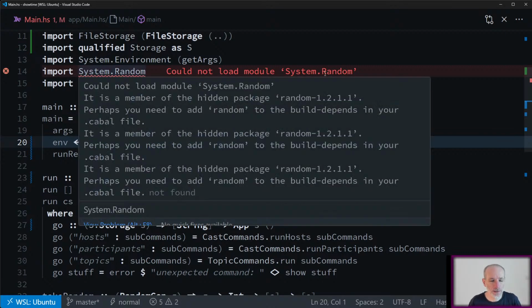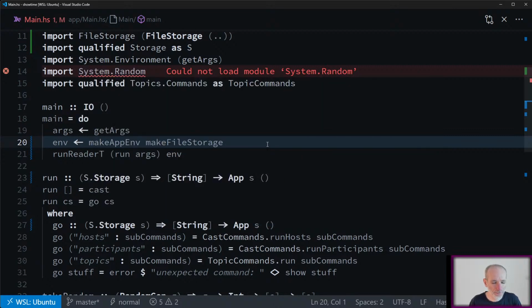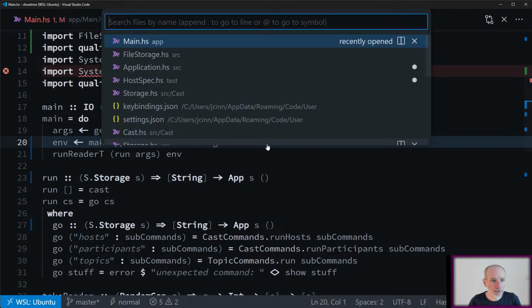I know why it's saying this actually. It's not an HLS bug. I don't know if it's a bug or not. I've had this problem a lot with Haskell recently, where if I'm switching between the main application and the tests and potentially the library as well, they've got different dependencies.